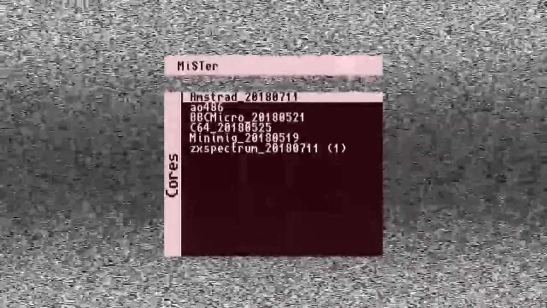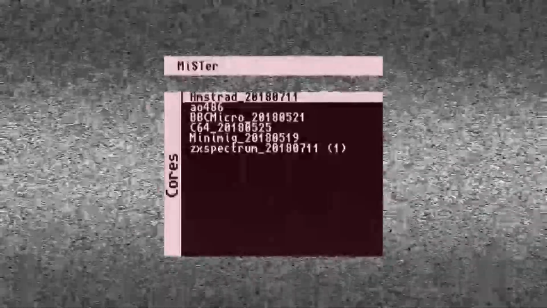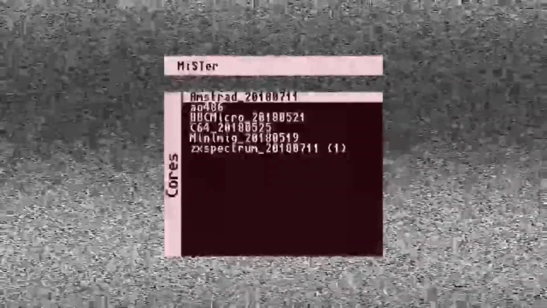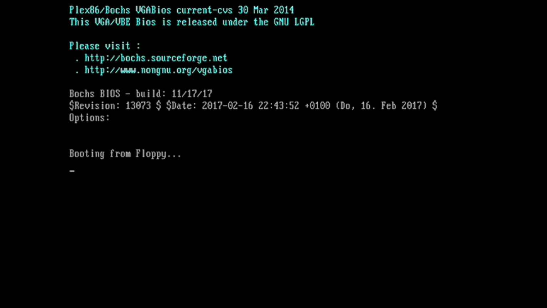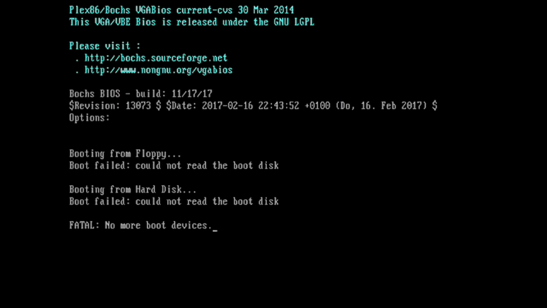Okay, so we've got the DE10 Nano turned on now, and as you can see we've got the menu. So I'm going to go down to ao486 and load that up, and as you can see we've got a BIOS screen.